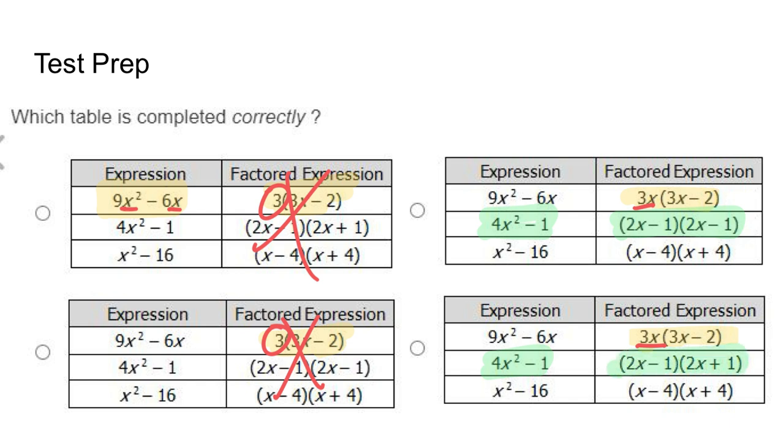So this one is also subtraction. It's a binomial, and 4 and 1 are both perfect squares, which means I can use the shortcut on this. I can do the roots of both of them and do them with plus or minus, which means D has to be the right answer for this, because it's the only one that shows it with the plus and the minus.